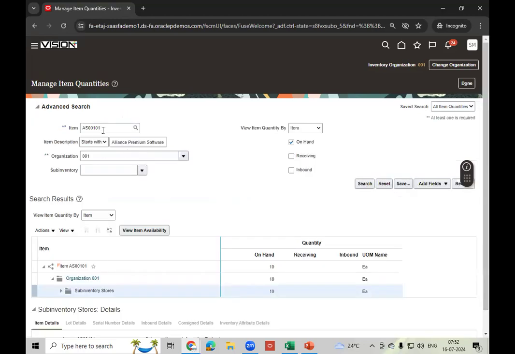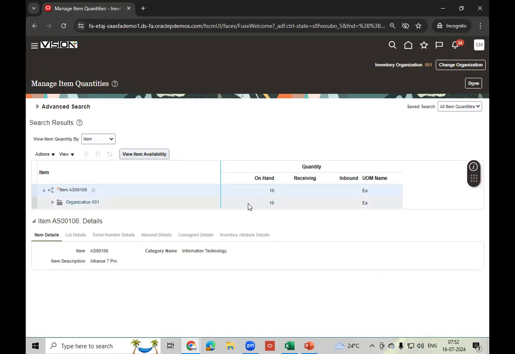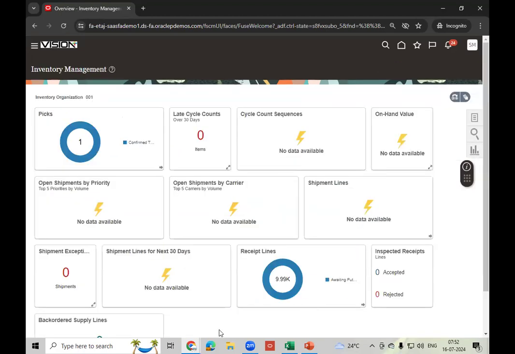And another item was also selected, right? What was the item number? I think 106, right? 106 stock is also available, 10, in 001 and stores. What was the PO quantity?